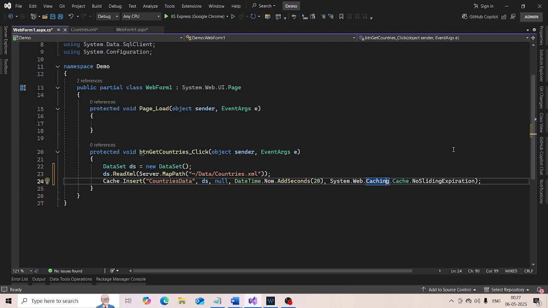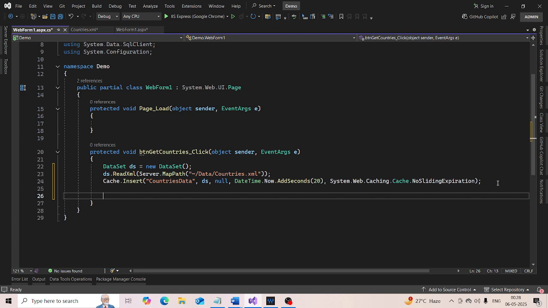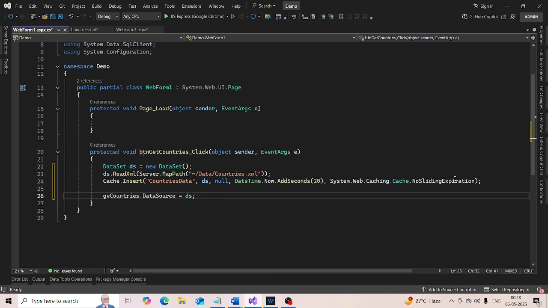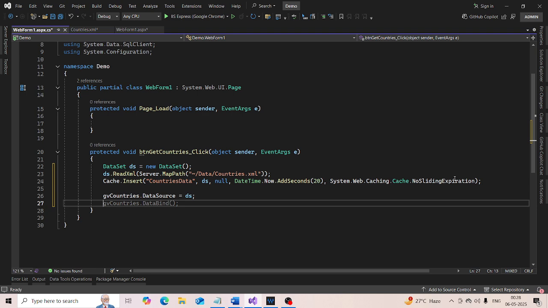So we have the grid view control whose ID is gvCountries. gvCountries.DataSource is equal to dataSet and gvCountries.DataBind.